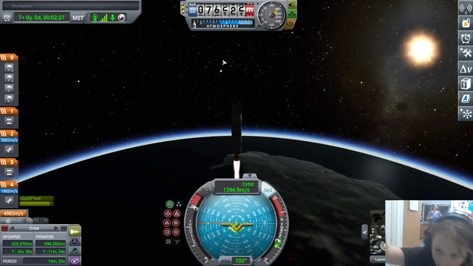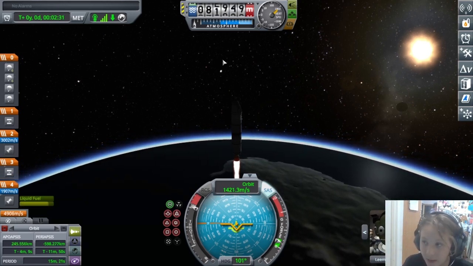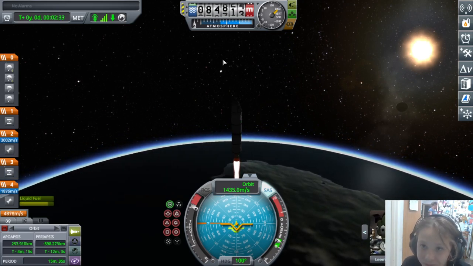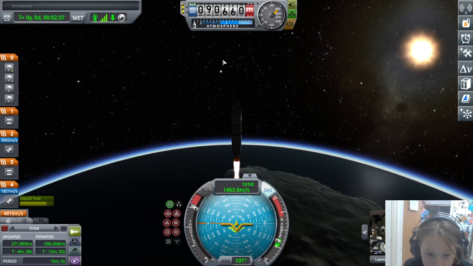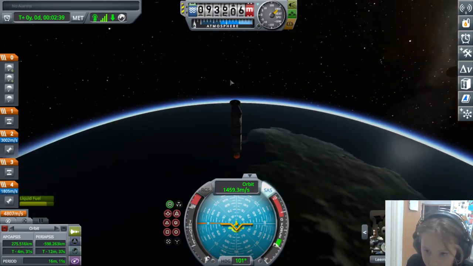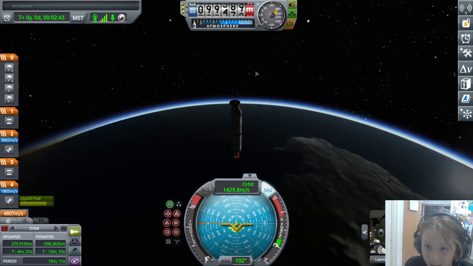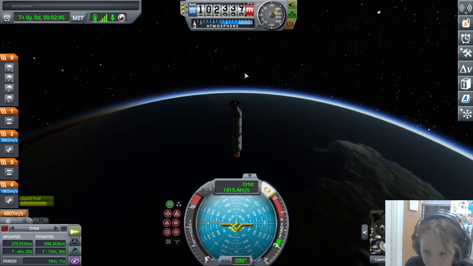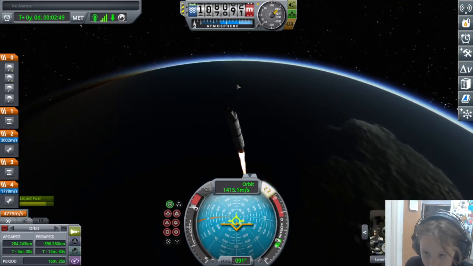This engine to come back down, and then we're going to have a space plane. Hopefully, I'm going to try and make one. All right, we've reached outer space. Let's turn off the engine. Let's get to 100,000 kilometers and turn back down. All right, now we're going to throttle, turn back down.